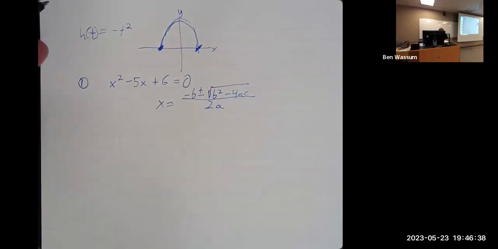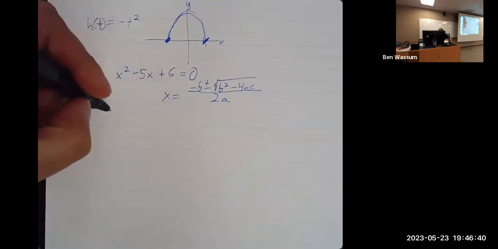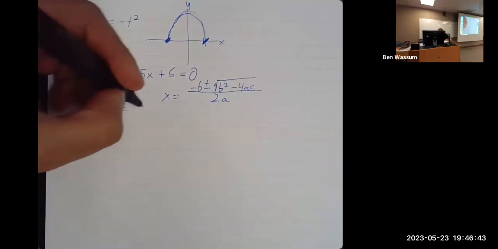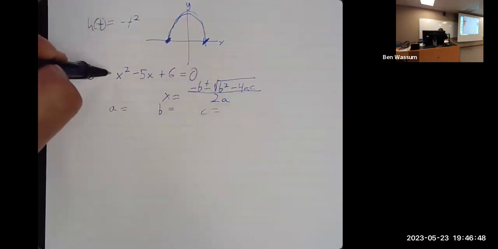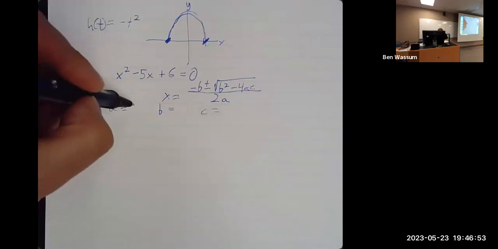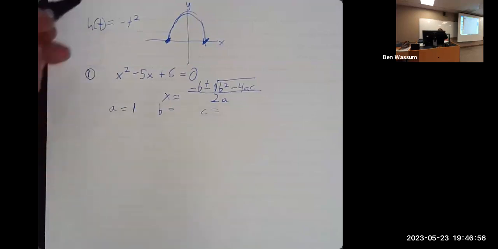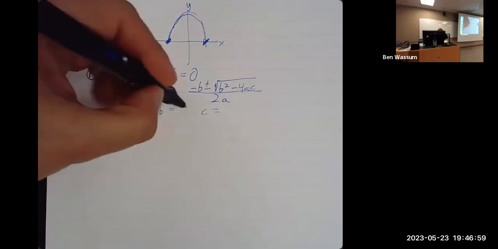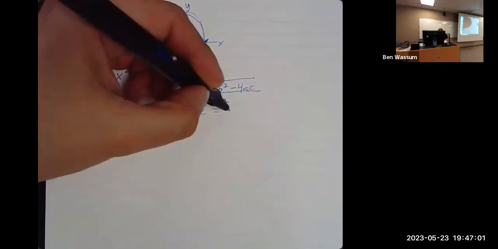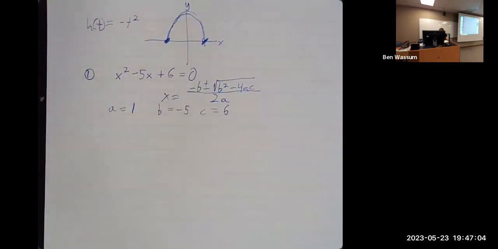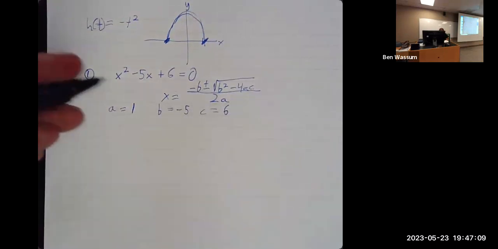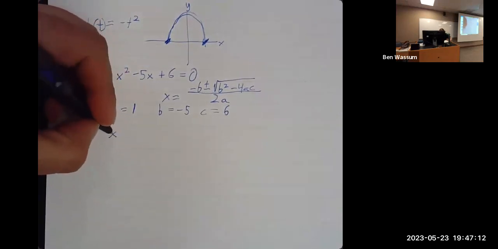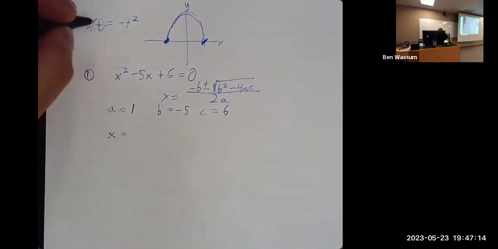Okay. Now, we need our coefficients. We need our numbers that we're going to be plugging into this. And it's all just whatever numbers are here. Now, I don't have anything here, so I'm going to call it a 1 because there's 1x squared there, right? This will be a -5. This will be a 6. All we have to do is take these 3 pieces, plug them into that thing. It's not the prettiest thing in the world, but it gets easier as you do it.